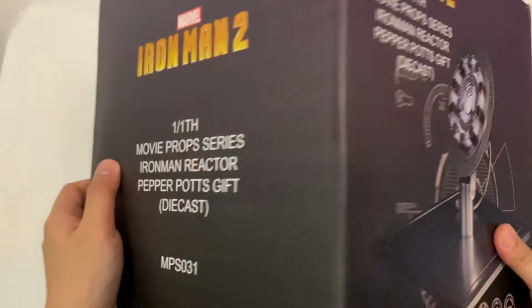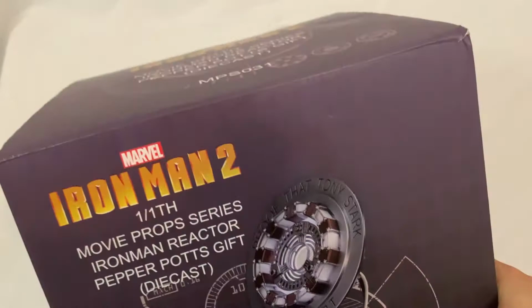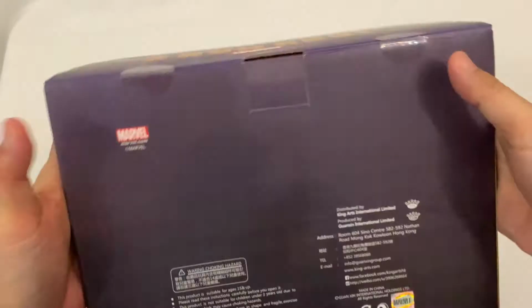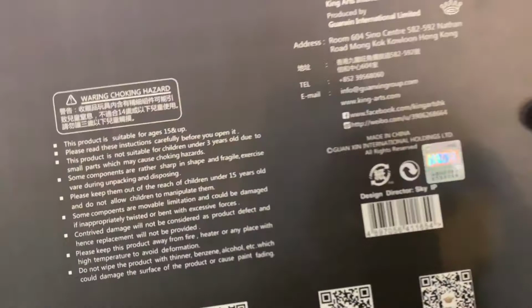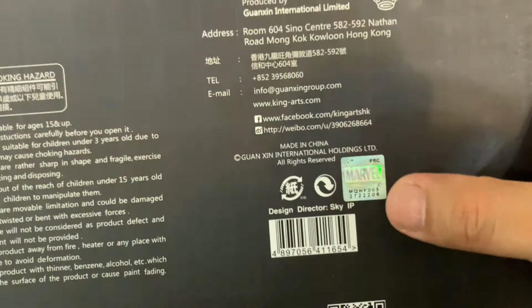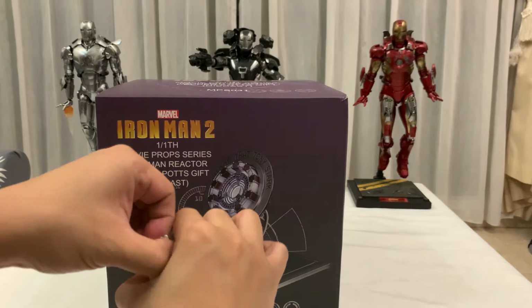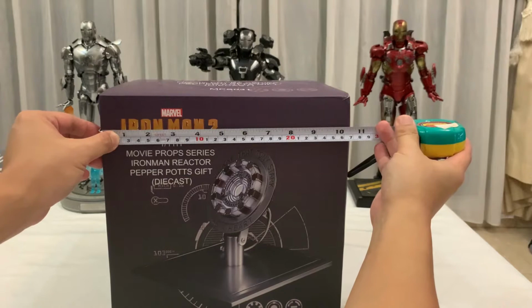On each side of the box, and also on the top, it's the same as what is fitted in front, except for the King Arts logo. At the back, you can see the Marvel logo, the warning information, King Arts company information, the holographic sticker, the sign of authenticity, barcode, and also the QR code. And the box size is 10.5 inches or 27 centimeters.